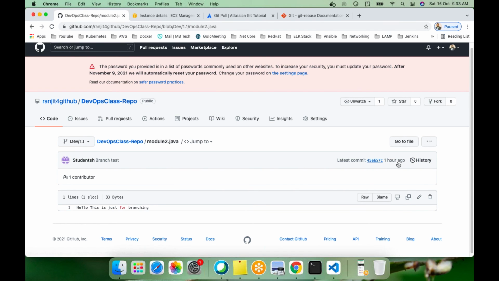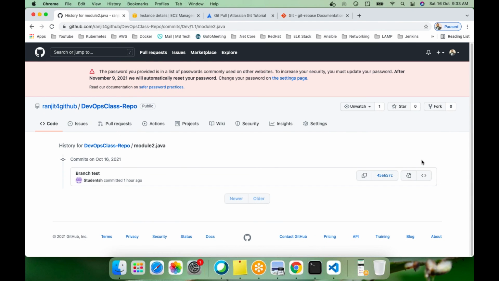So what happens, see, day 1 point had a recent pushes 25 minutes ago. Okay, so all these messages you are getting it here. Go to day 1.1. Okay. And how you'll find out all the details, suppose in module 2, if you just check it, you'll find the history here. You can find latest commit ID, latest commit 1 hour ago. What is this? This is a different one. Okay. So just click on this history, okay?